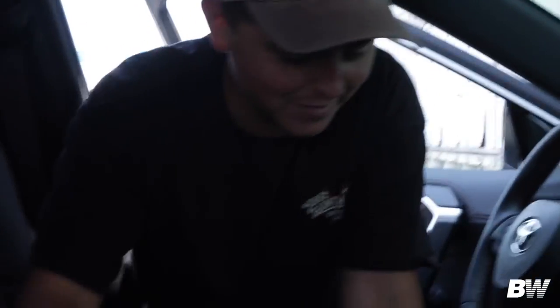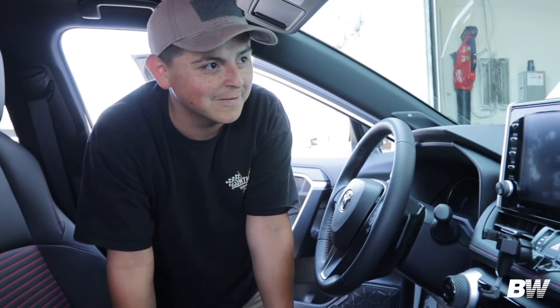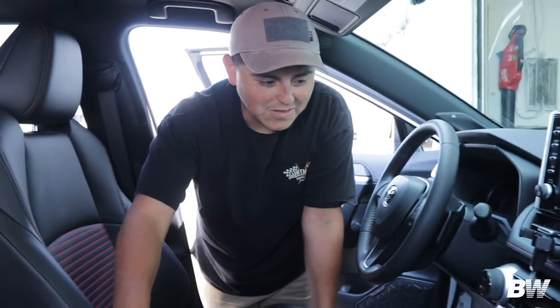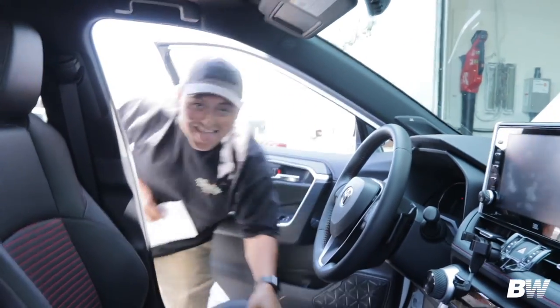So this customer, we usually don't do this, but he's a good friend of mine. What he ended up doing is he got these aftermarket horns because he doesn't like the little weak horn that these cars come with. He tried wiring it himself and didn't have a good experience. So we're cleaning it up for him and making sure that his car doesn't catch on fire. That's what we're doing. Troubleshooting and fixing other people's problems. That's what we do best.